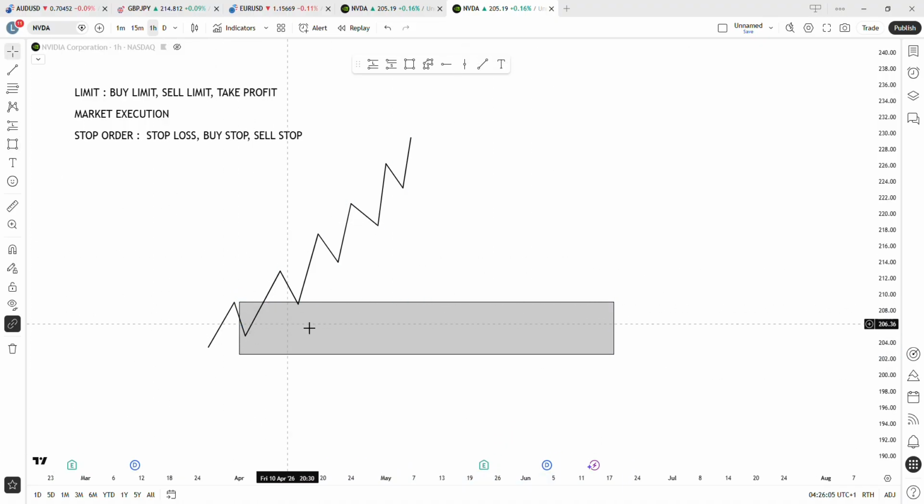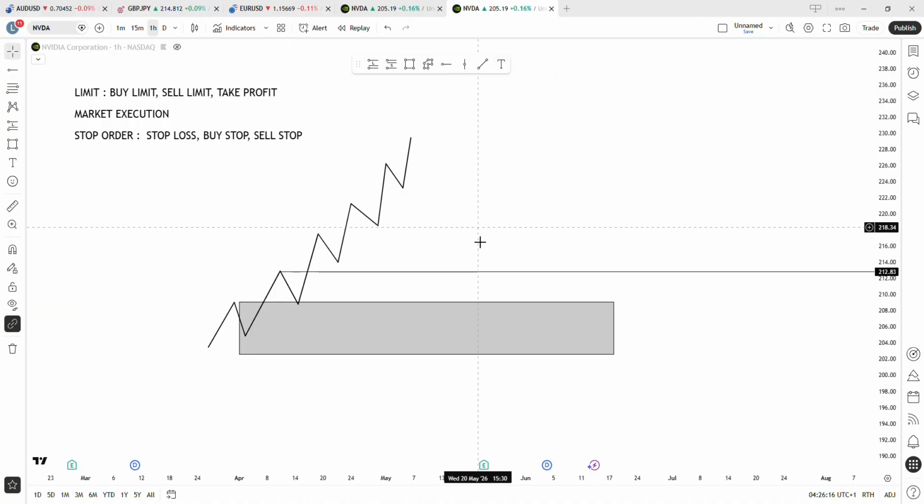You can simply enter at this, enter maybe at this break. So you set your buy stop at this point when price is yet to form. Let's say it's formed this higher high, higher low, higher high, higher low. Okay, and then you understand that anything that's going to make price break out of this point, we are still trending to the upward side. You set a buy stop there, meaning once price breaks through this point, you want to be in the trade.